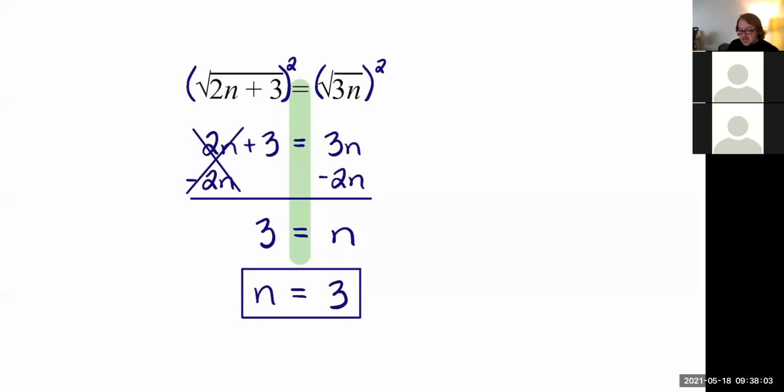Good. So again, let's check it: imagine we drop the 3 in for all the n's in this problem. On the left-hand side, 3 times 2 is 6, plus the 3, 9. What's the square root of 9? 3. So we'd get a 3 on this side. On the right-hand side, 3 times 3 is 9. Square root of 9 is also 3. We would end up with a true statement, 3 equals 3. So this is the one and only value that we could drop in for all the variables and still have a balanced true equation.